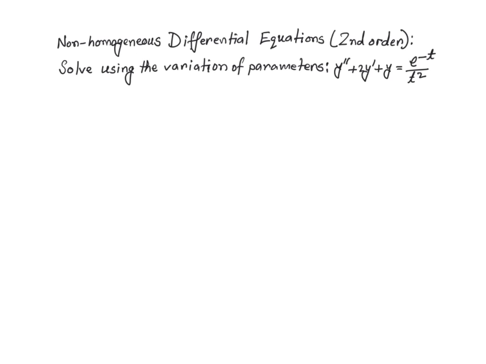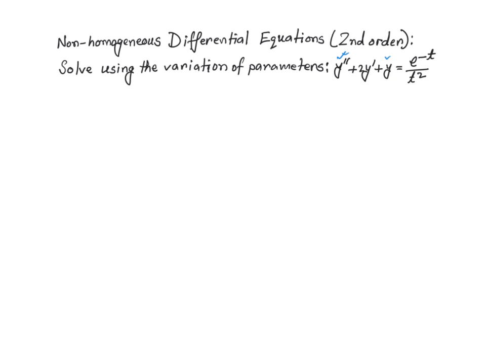In this video, I'm going to solve this second order non-homogeneous differential equation using the variation of parameters. So this is my differential equation, and I'm going to use the variation of parameters. Variation of parameters actually exploits two things. One is the homogeneous solution to this equation, as well as the Wronskian along with the coefficient of the y double prime. That helps us get the particular solution, then we combine it with the homogeneous solution to get the general solution. So let's go ahead and solve the problem.